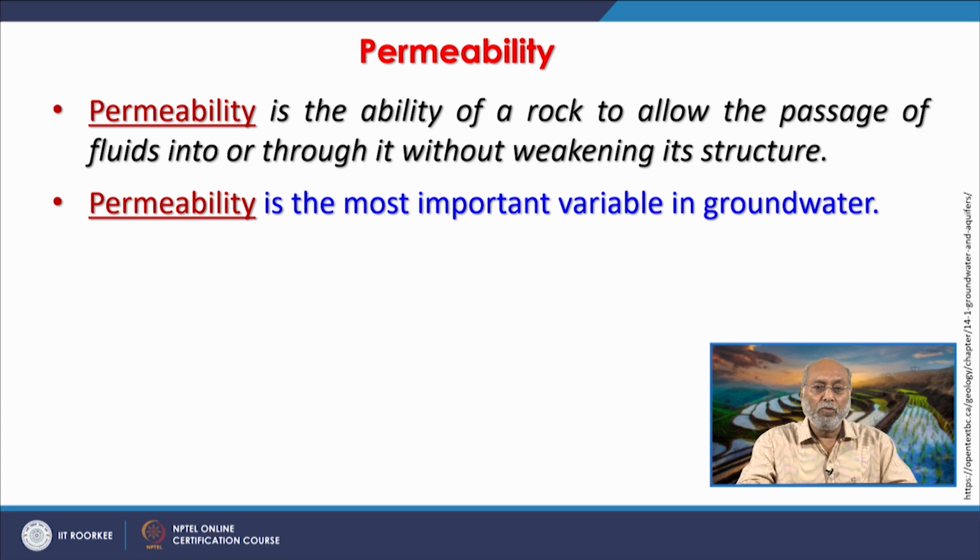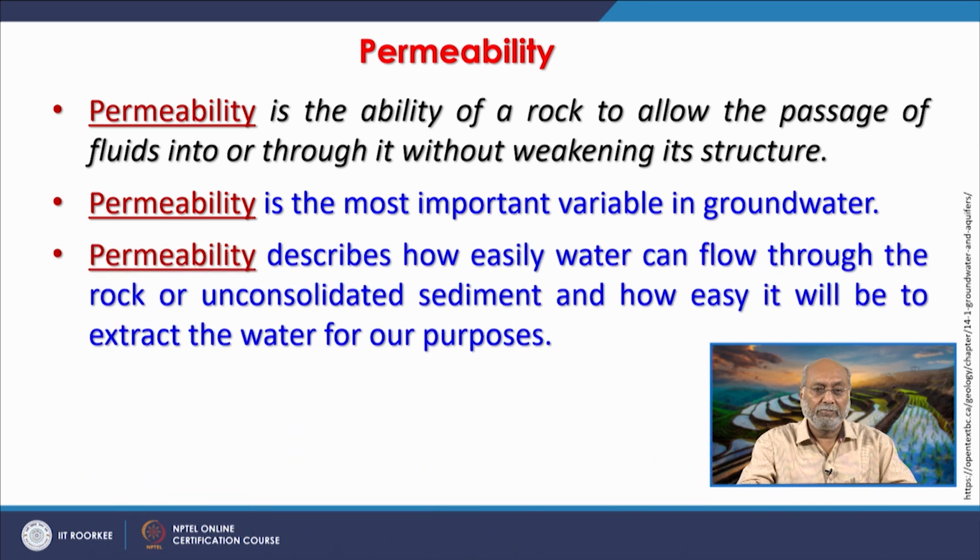Permeability is also the most important variable in groundwater, because, as when we were discussing porosity, a rock might be highly porous, like the example I gave of clay or sediments like shales. They may have porosity, but they do not have permeability. Therefore, in groundwater studies, permeability is the most important variable.